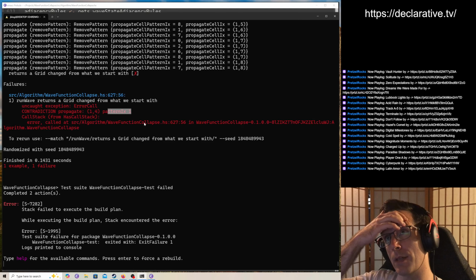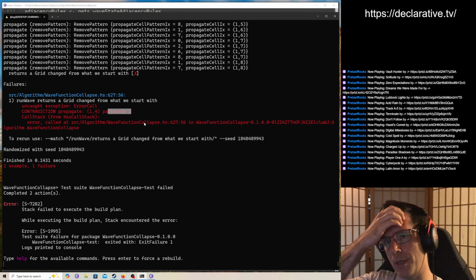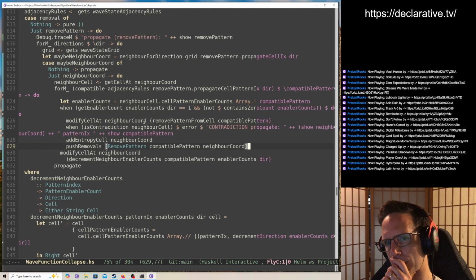Okay, so that means we're re-enqueuing something we've already removed at some stage in here. Push removals. That narrows it down a little bit.